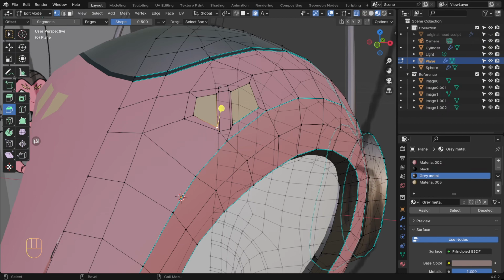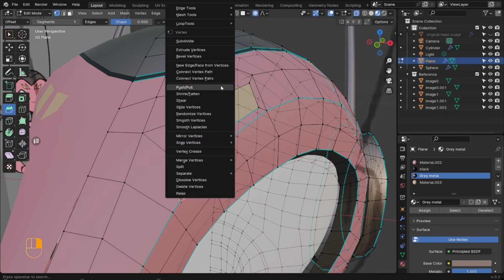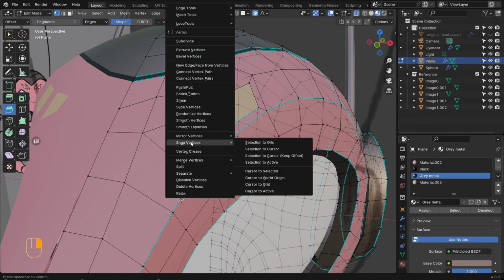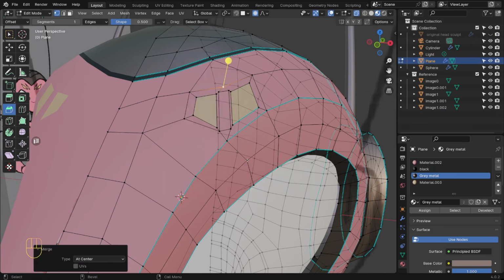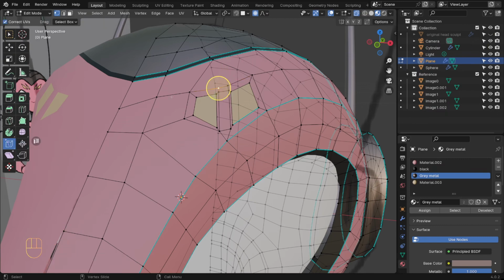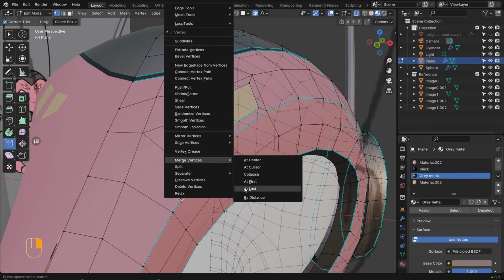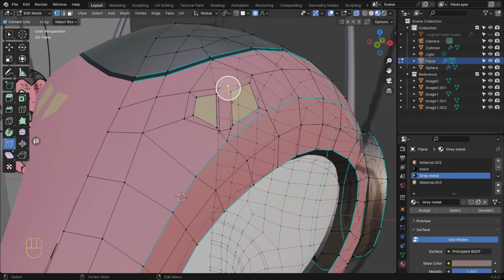And then you could just merge these. You don't want to merge those actually, because you need that for the outline. So you'd want to merge this one to here and this one to here.